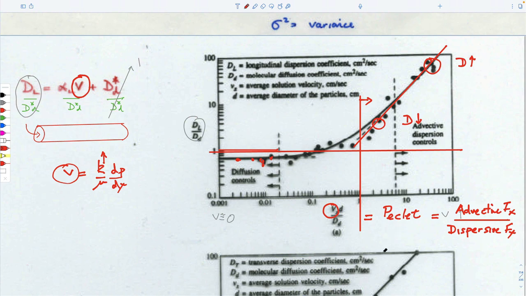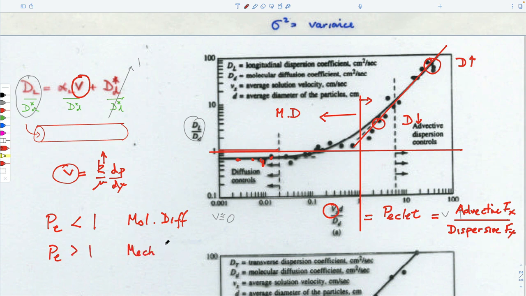It's an important number in terms of some of the things we'll do, because it defines when this mechanical dispersion effect gets switched on. I guess you could tell from this that for Peclet numbers less than one, it's molecular diffusion. In other words, you're on this side of this regime, molecular diffusion. And for Peclet numbers greater than one, it is mechanical dispersion. So that's this one here. So lots of scrolled stuff, but I think you get the point.